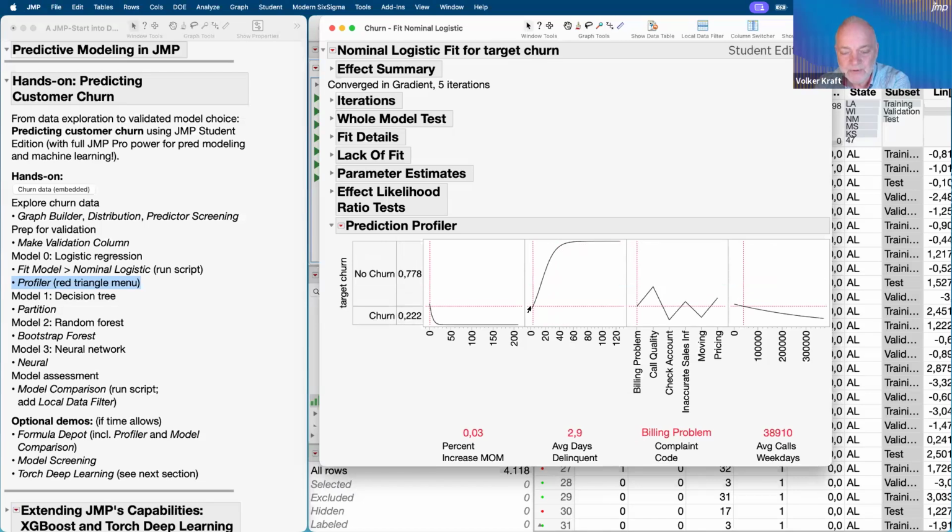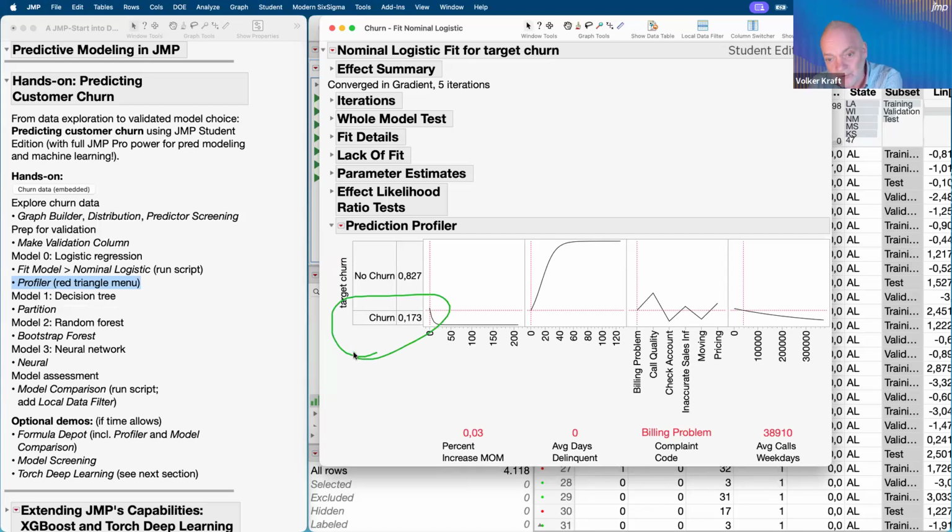And if you set this to a very, very small number, even if they pay immediately, there's a remaining probability to churn, but it will be much lower. And these are just the customers who complained about a billing problem.